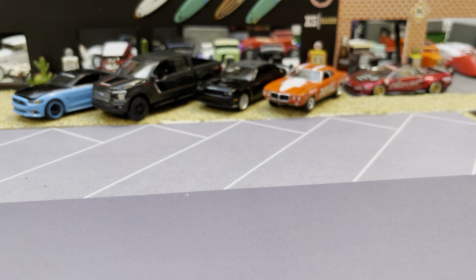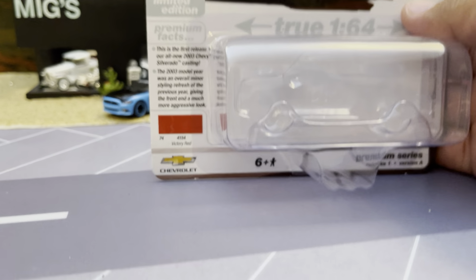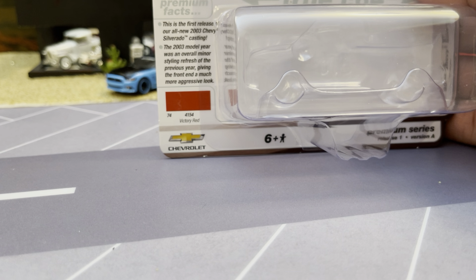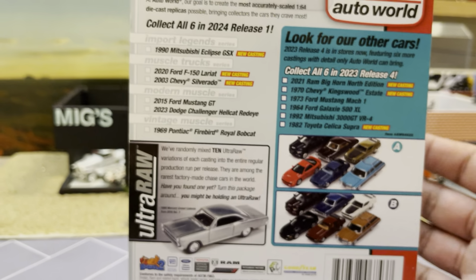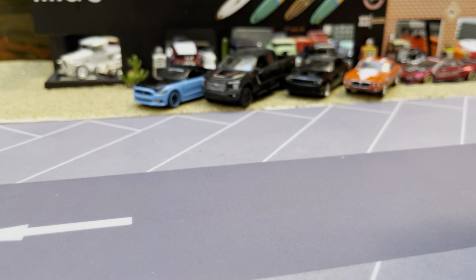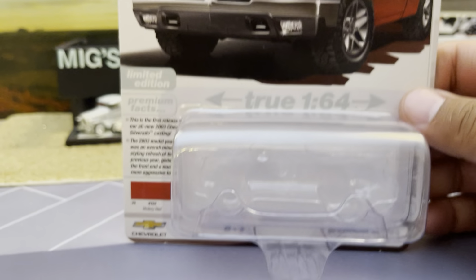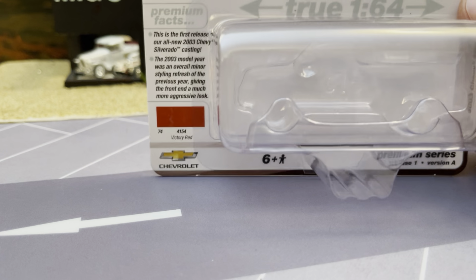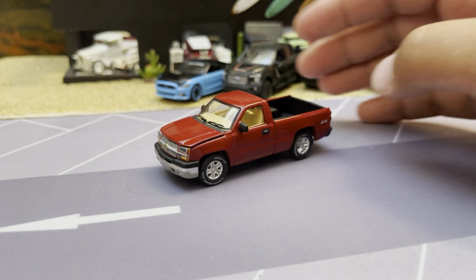Now, these things, and I probably talked about it when we looked at the green one, they're just going crazy. I don't know why people like these so much. It's kind of funny. They're going just as crazy for these as the square body stuff. It might be because this is a little bit more relatable. A lot of people drive these still. You know, square body is still kind of going back now to more of like a hot rod or a weekend cruiser, but these are still being driven all the time, daily driven, so maybe that's some of it.